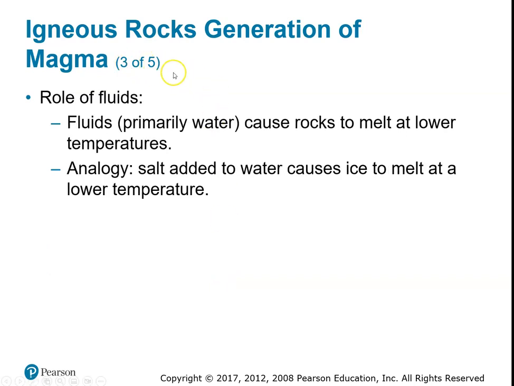So this is actually the thing that really affects how igneous rocks are formed. The big player anyway is fluid, and really it's just water that we're talking about. There's always anywhere from 1 to about 5%, maybe a little bit more, up to 8% of the magma material that actually has water in it.